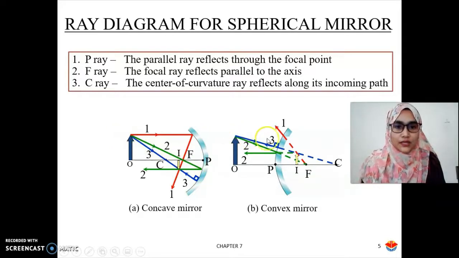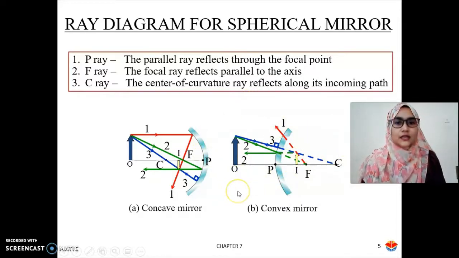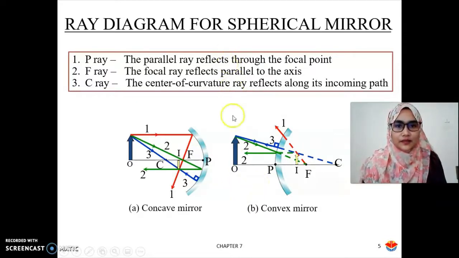Look carefully. The light gets reflected, that's why it is a straight line. But if you want to use the back of the mirror, this is back, this is front, it will become a dotted line because this is the virtual side of the mirror. This is the real part of the mirror. Take note, dotted line and straight line. But the steps are the same: 3 steps, P, F, C. Have a look and try to sketch ray diagram based on these 3 rays.